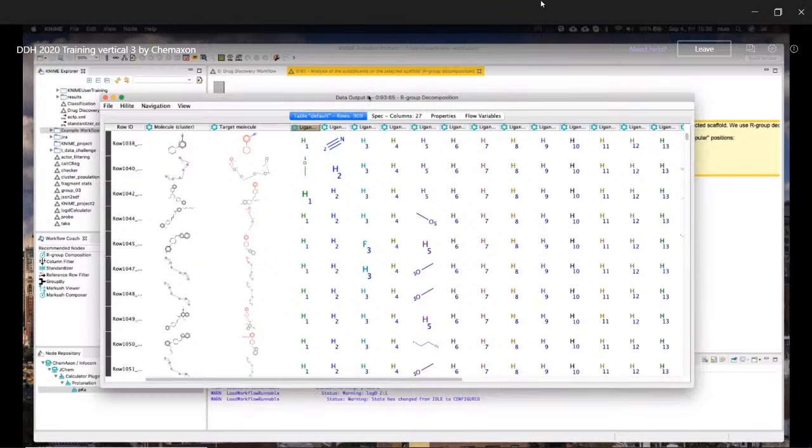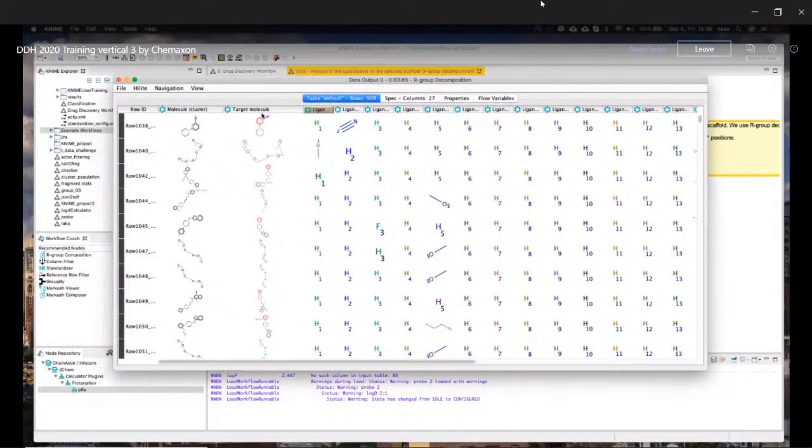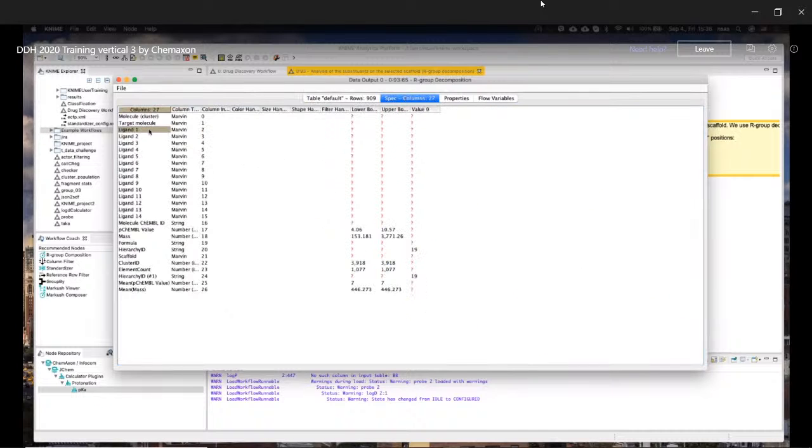So what you can see here is that basically we have the scaffold. This is the original molecule. We have the scaffold, and we have some additional substitution on different parts of it. How many substitution places do we have? Well, it's very easy, because if we look at the structure of our table, we can see that 14 ligands have been identified. It means that there are 14 places where we could probably decorate this scaffold.